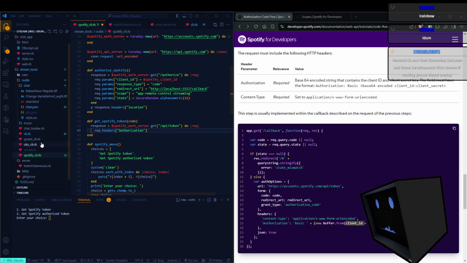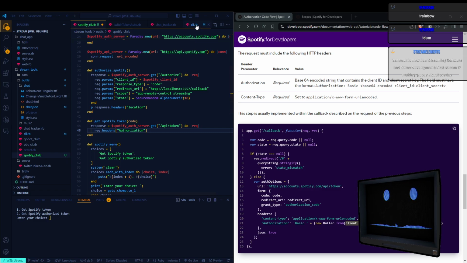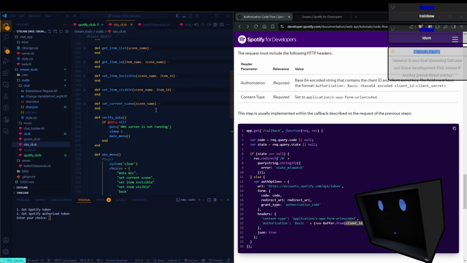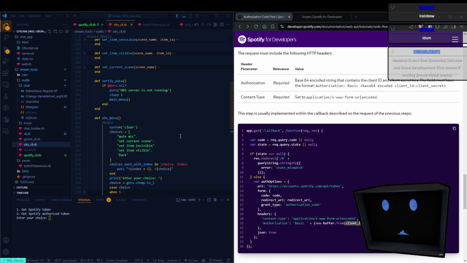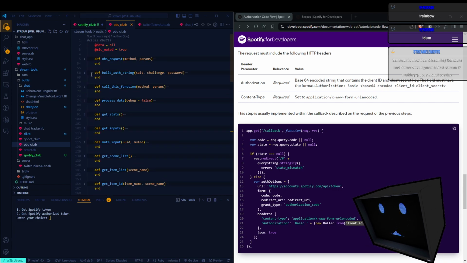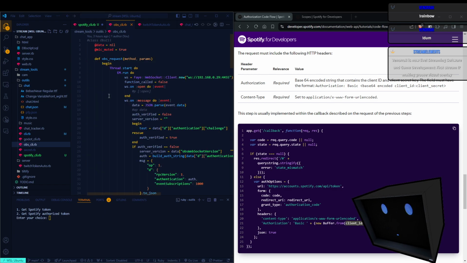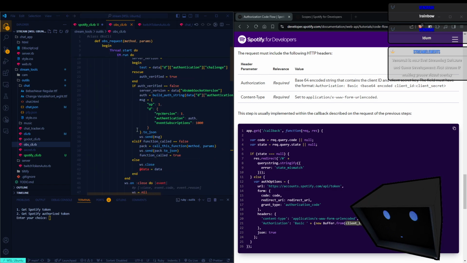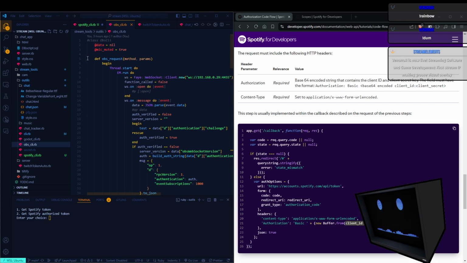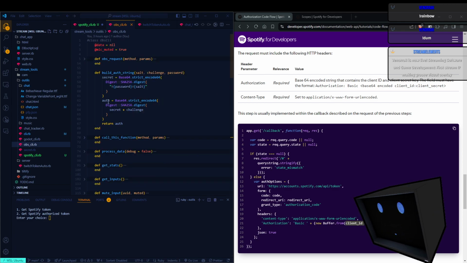So I think I already did something like this in the OBS, where I needed build auth string, that's the one, this one.